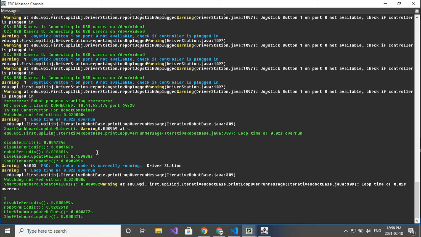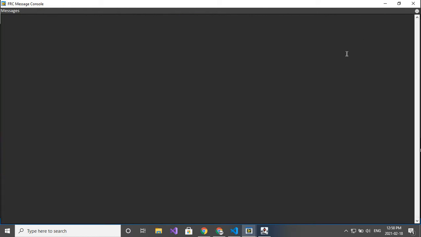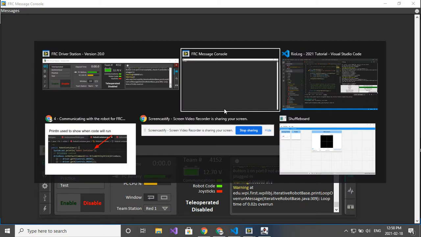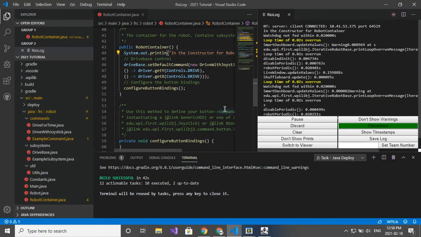The screen's moving, so it's a little hard to see, but in the green, in the constructor for robot container. So I can see when things are called, and this can be really useful because I can clear this, and you can see, this code is actually called when it's deployed to the robot. So that's really useful to know. There's certain things that happen when the robot is being deployed to.